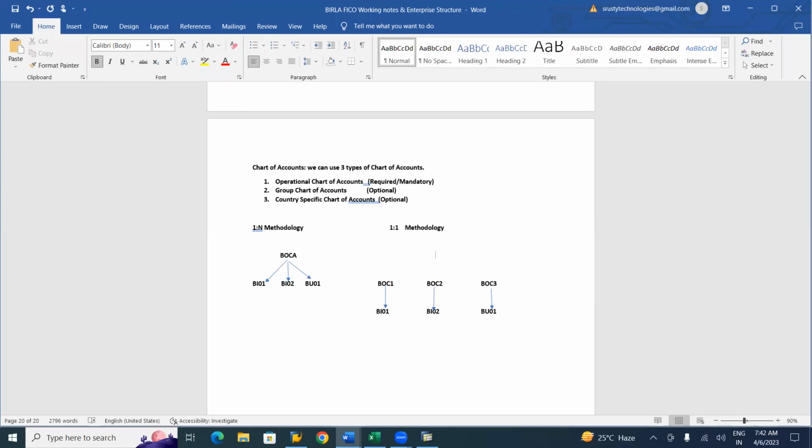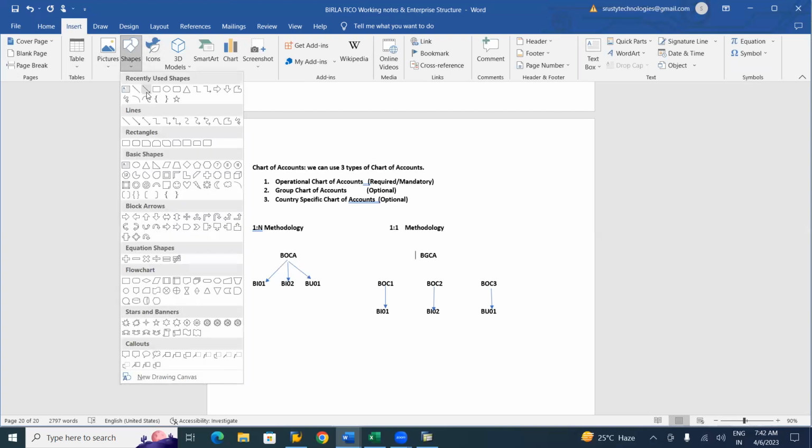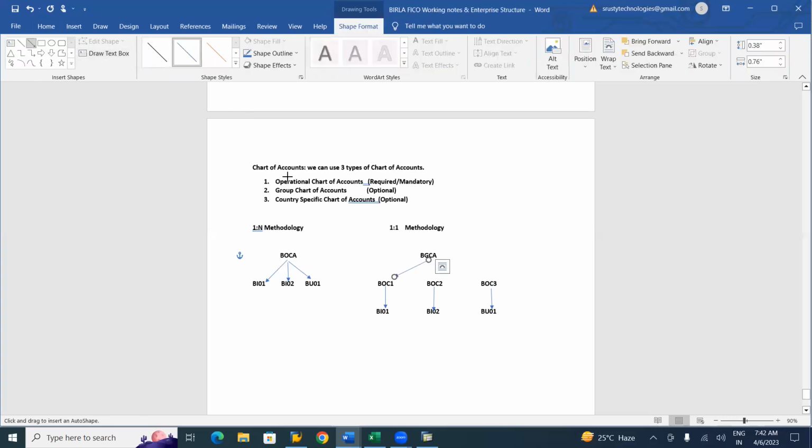We are going to create a group chart of accounts, for example, Birla Group Chart of Accounts, for consolidation purpose. Just write it down as it is.